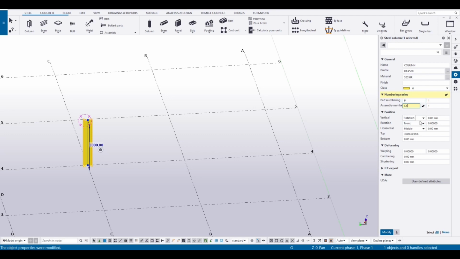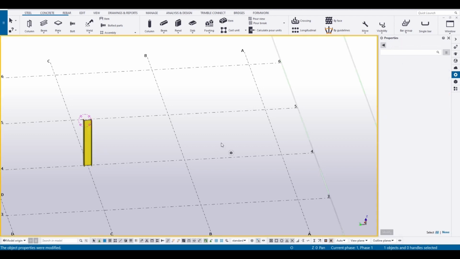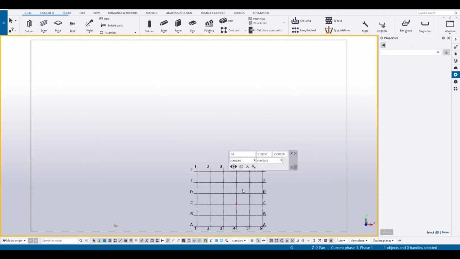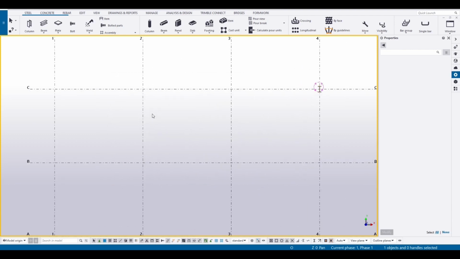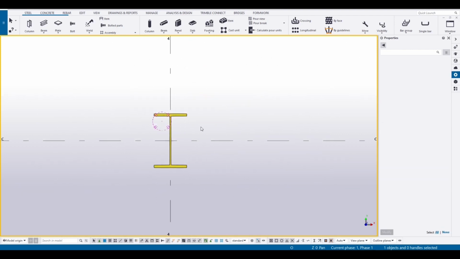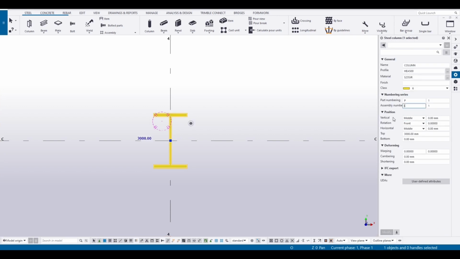Let's move on and talk about the position. Position here basically just shows how the object is placed in our Tekla Structures 3D view. I'm going to go here, or even in the plane view, close this one, and let's find that column. Where was the column? Right here. This is our lovely column. Let's change those values and you will see how they change. The vertical here refers to this vertical axis, the y-axis.